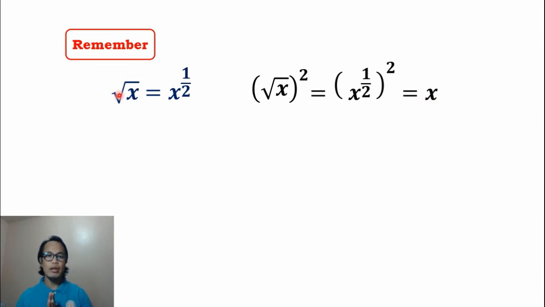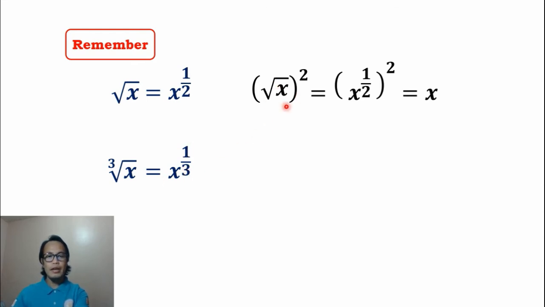So if we want to eliminate the radical symbol in our radical expression, we simply raise the radical expression to the power which is equal to the index. And how about if our index is 3, just like here, cube root of x? If we want to change this into exponential expression, this is equal to x raised to 1/3. Our 1 is the exponent of x, and our 3 is the index. That's why we have x raised to 1/3.